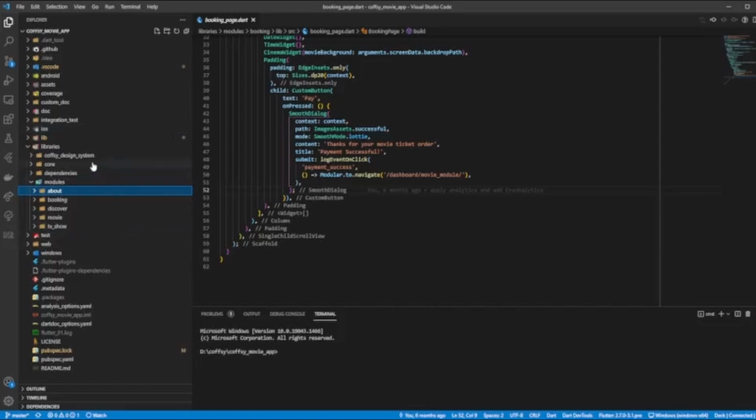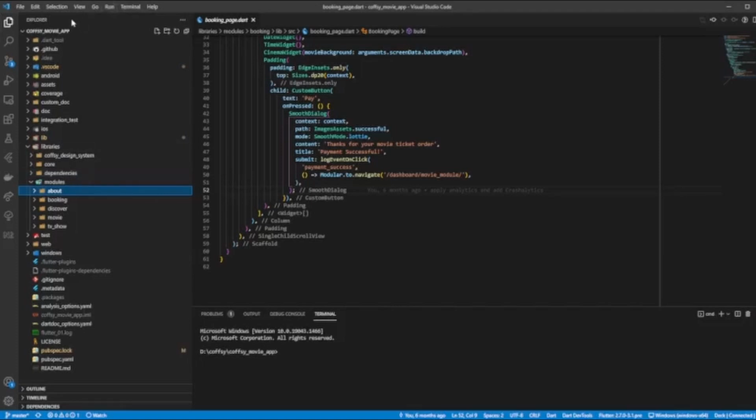Now, we just need to put our modules in one repo each, but to separate the repo, first of all we need to separate our common dependencies, that is the design system, core and dependencies, because all modules will depend on these, and the module can't depend on the main app. So this is the first dependency that we need to extract from here.